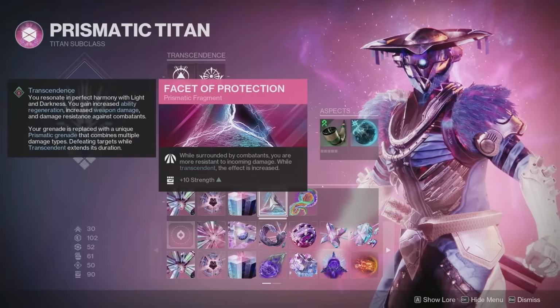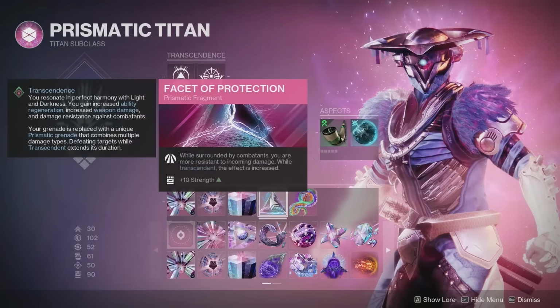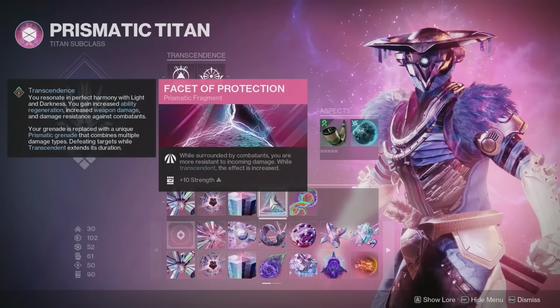Next is Facet of Protection. While surrounded by combatants, you are more resistant to incoming damage. While Transcendent, the effect is increased. That's a plus 10 to Strength. Obviously, another layer of damage resistance.